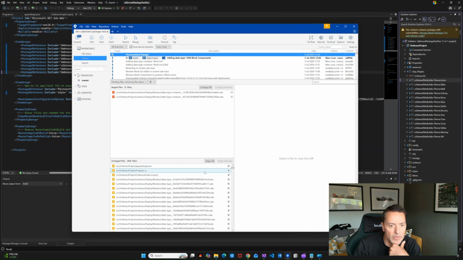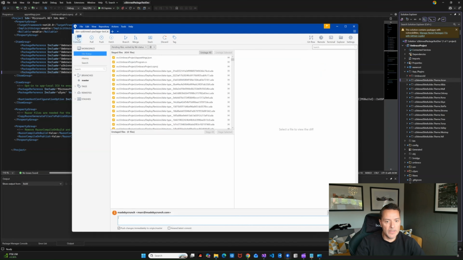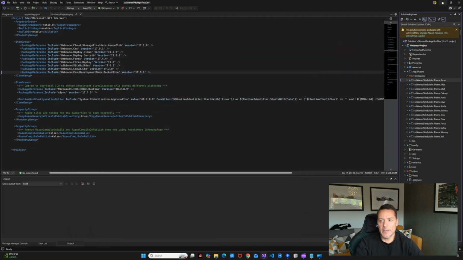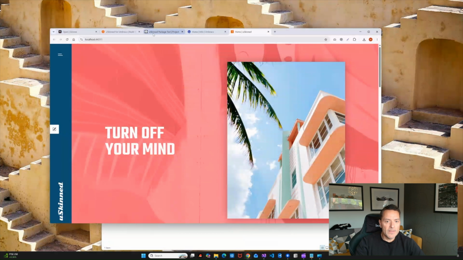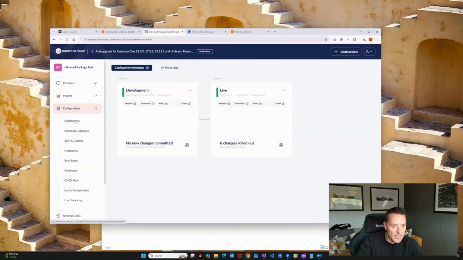So I think that's us ready to push to Umbraco Cloud. I'll just look at our changes. We'll stage all and we'll commit. So this is the big one. This is pushing to Umbraco Cloud. Actually, I forgot a step, so I'm just going to minimize this a second. One of the things you need to do, you noticed we upgraded to .NET 10 locally, so we also need to do that on our environments, and I think that is in configuration.